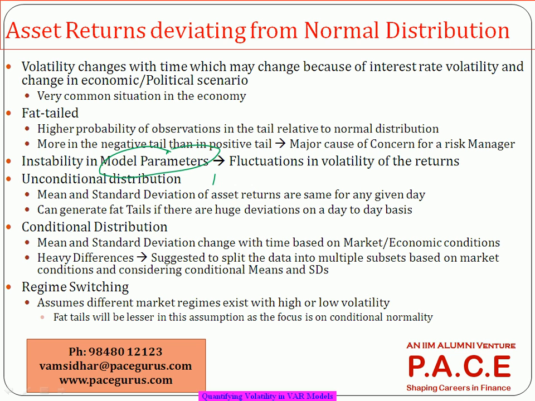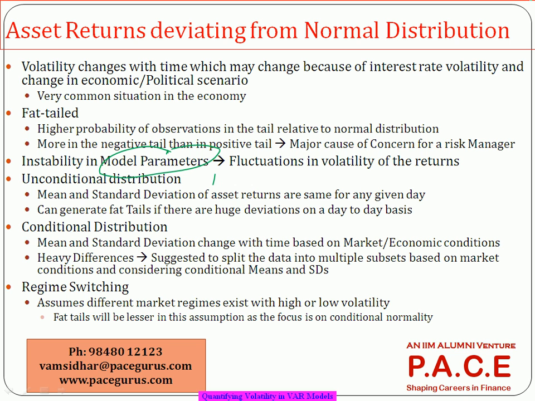If they are not stable, very much possible. Even in our earlier discussion of our GARCH model, our EWMA model, where we were estimating the volatility in the data, we have seen that at different points in time the volatility is different. Right? If the volatility is different, it means the standard deviation is differing. So the model parameters are not stable. In some period, probably the volatility is much lesser. In some period, the volatility is much higher.